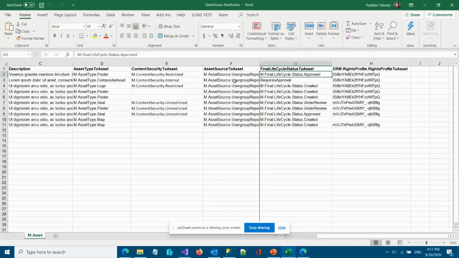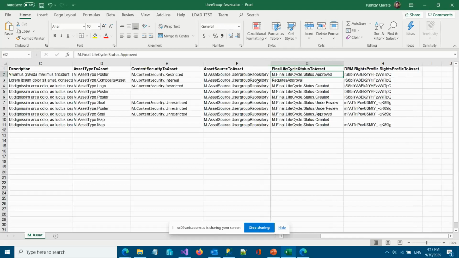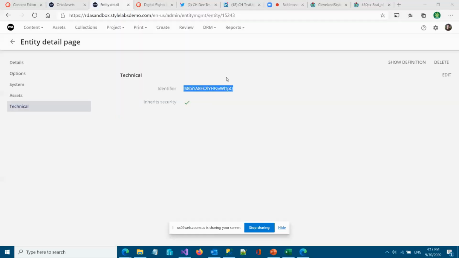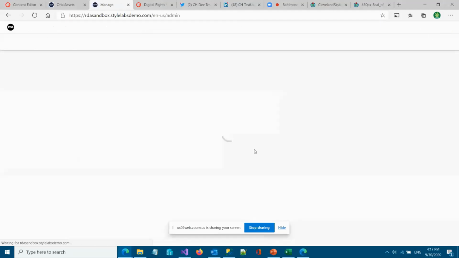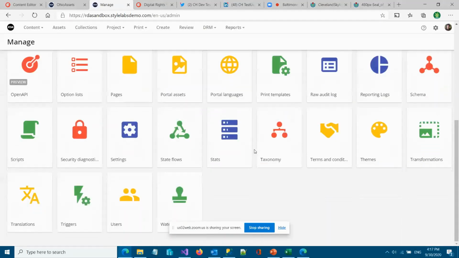I'm setting the asset source for all of them to user group repository. You can have it like legacy assets or web related assets or any asset source that you would like to set. And these values can be accessed from the taxonomy.